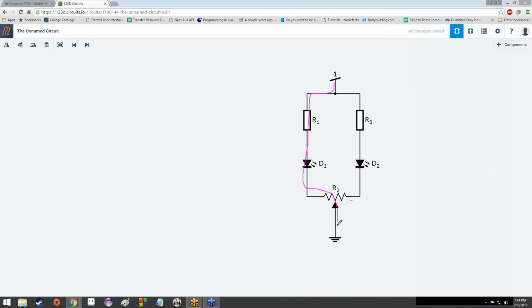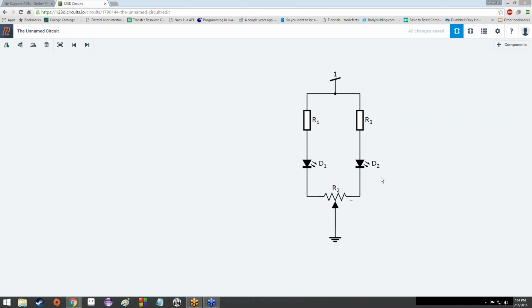So in essence, what's going on here is power is traveling from up here, down through the LEDs, and then down onto the ground. You twist the knob on the potentiometer, maybe you raise the resistance on this side, and thus lower the resistance on this side. So more power will travel this way, and this LED will become brighter than this one. And you can twist the knob the other way, and the opposite thing will happen. So basically, it's just a simple little circuit that allows you to select which LED is going to be on, one or the other, or they might be of equal brightness or whatever, since this is an analog circuit.